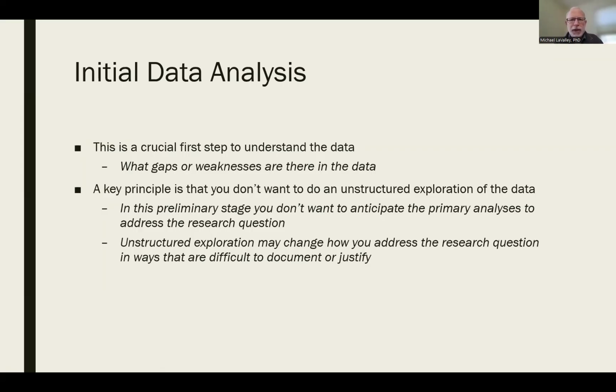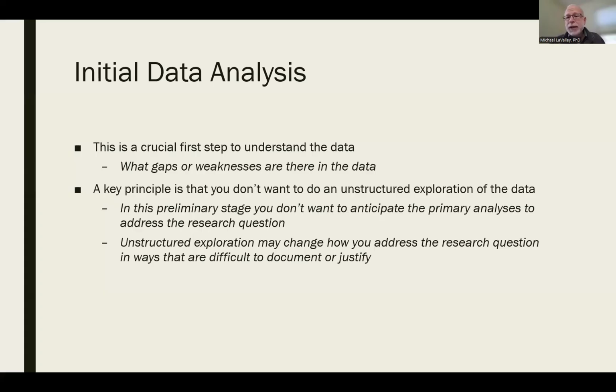Now, in general, there's some problems with that. And this comes from a paper I'll talk about in just a minute. But really, at this preliminary stage, what we shouldn't do is anticipate the primary analysis. Because that's the situation where we can really introduce a lot of bias. If we start messing around doing preliminary looks of exposures against outcomes and variables against outcomes, we can be misled. There can be associations in our data set that really aren't there if we were to look at the whole population. So it's really easy, if you just do an unstructured exploration of the data and move from that into your full data analysis, to pick up a lot of things that just don't replicate.